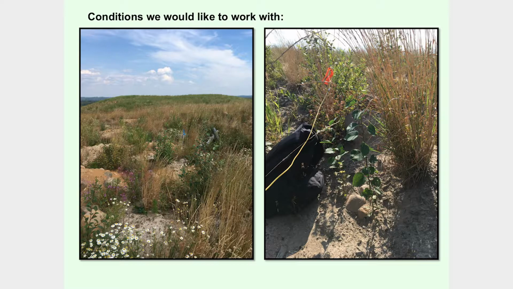So, conditions we would like to work with. These photos are not a bad example. If I was an operational practitioner running around planting seedlings and trying to grow a forest, I would love it if I had starting conditions or early site conditions that look something like this, where you have growing space. There are some native grasses coming in. Our planted seedlings are growing well, and they've got growing space in the future. There are maybe a few noxious weeds, but nothing out of control. That's the nice to have. This is what we aspire to.